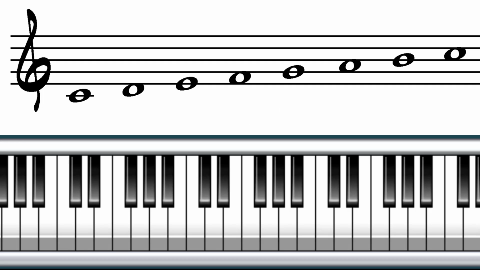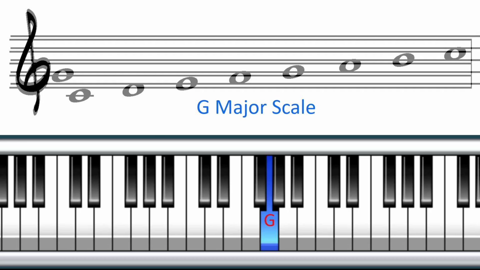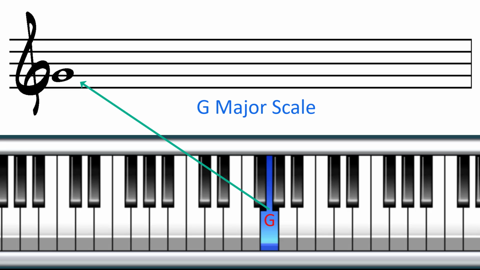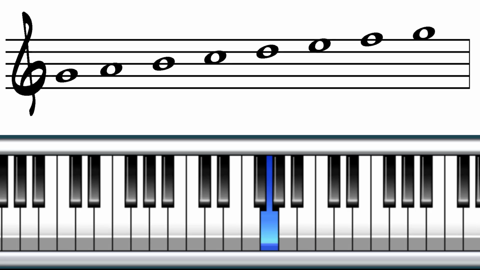Let's think about a G major scale. It'll start on G. Here's the G on the second line of the treble clef. So let's do that whole, whole, half, whole, whole, whole, half sequence again from G. So here's the starting note. We have our first interval of a whole step there on the second note of the scale. Another whole step. Now here's that first half step. So far, so good. We've got three more whole steps and a half step.